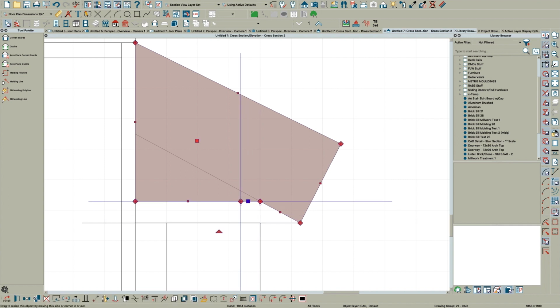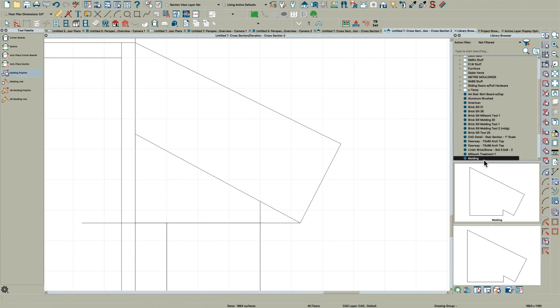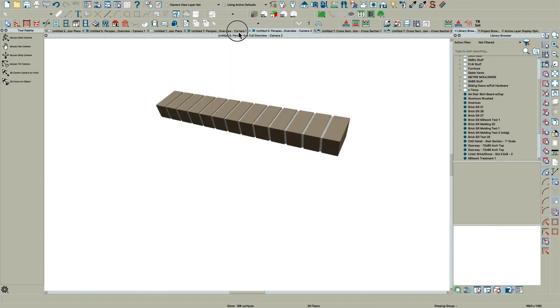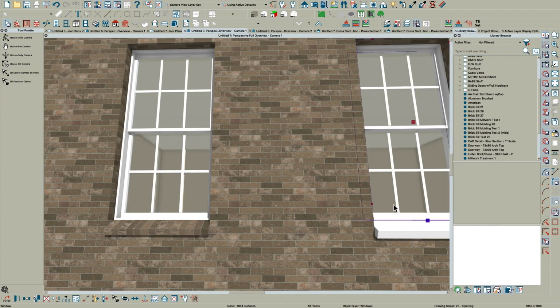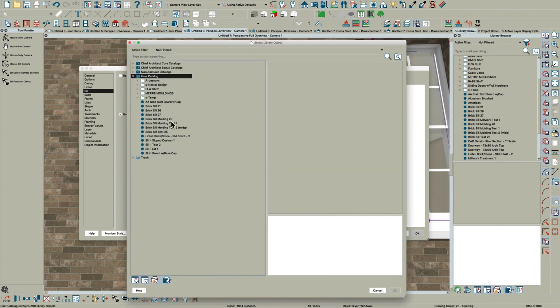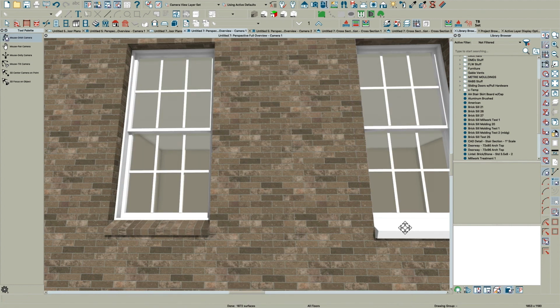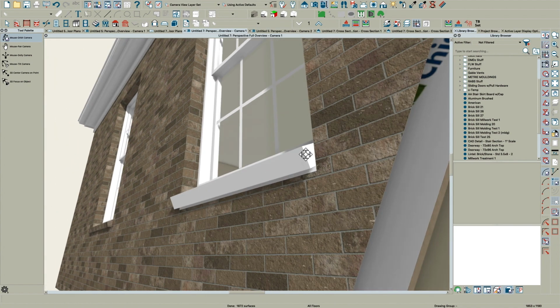How about if we did this? Like this. I wonder what that would look like. So let's just make this a molding and do an experiment. Brick sill 27. Go to our window. Oh, keep going to that. And go to 27, this weird shape thing. Go OK. And now you can see where it fills it in.